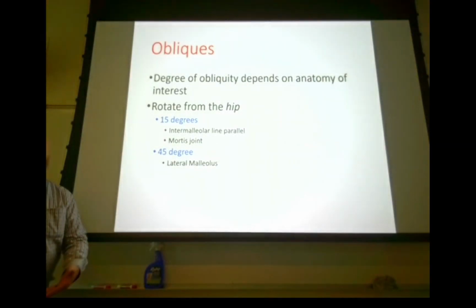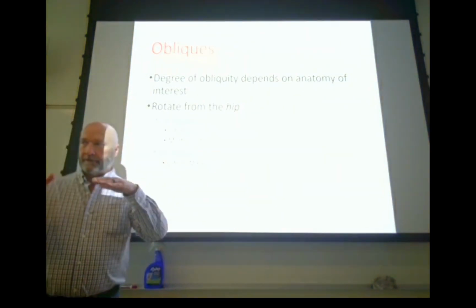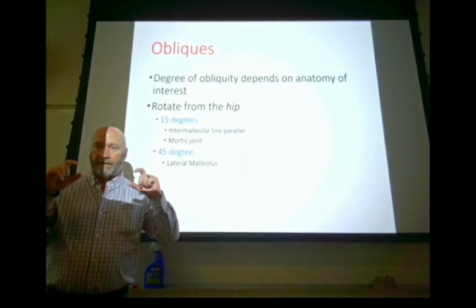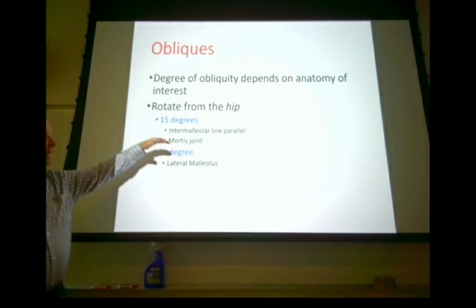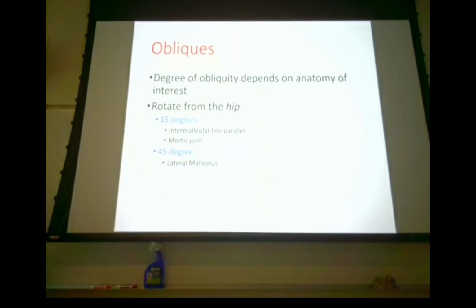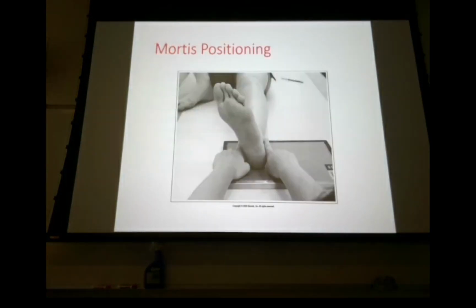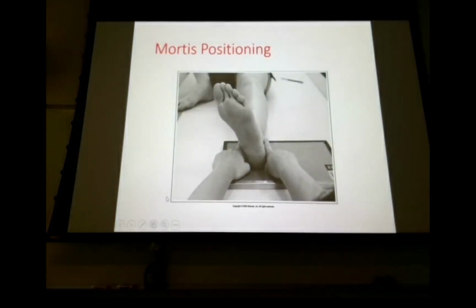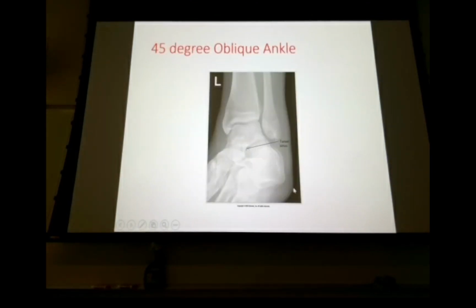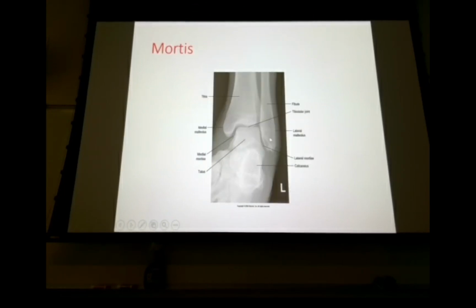So what we're going to do is oblique the patient enough that those two malleoli are at equal distance from the image receptor, and that should put us at 15 degrees. 45 degree oblique is halfway lateral. So there's your mortise, and this is our 45 degree. We've got total separation between the talus, calcaneus, and distal portion of the tibia. Our fibula is out there all by itself, as opposed to our mortise, where we can see all the way around it. But notice we still have some superimposition there.